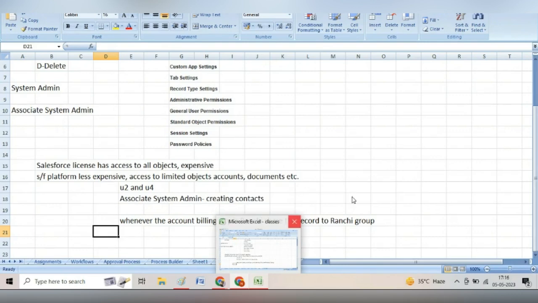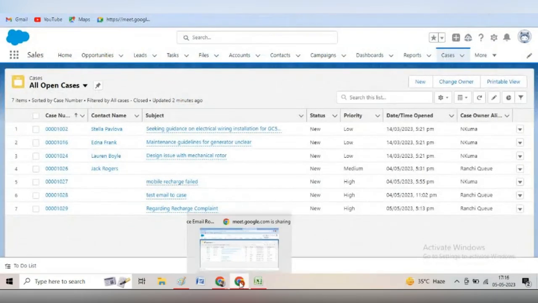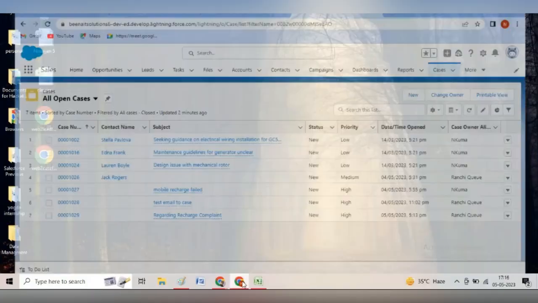So in that case, you raise a complaint, and against your complaint, an event ticket will be generated, and the ticket will be given to some queues, some groups, right?